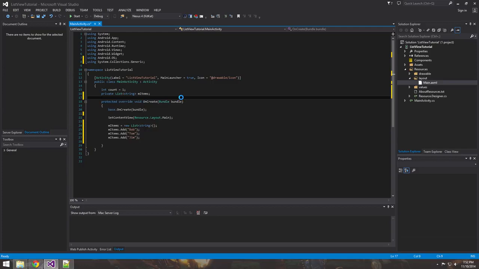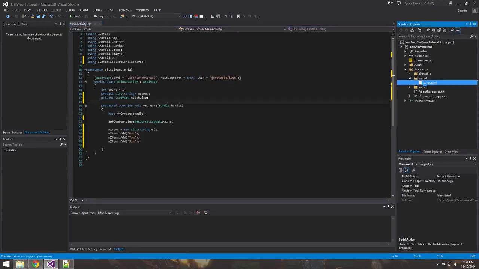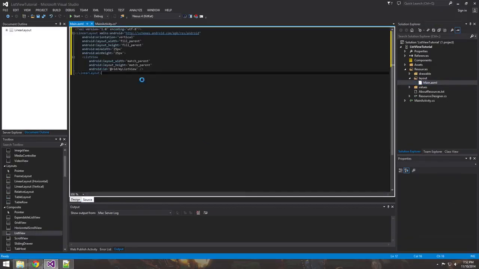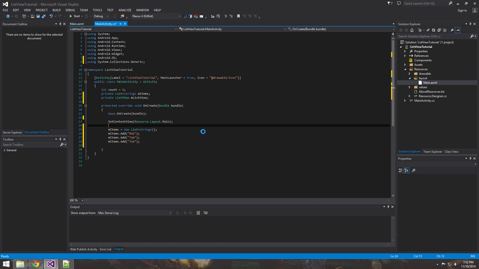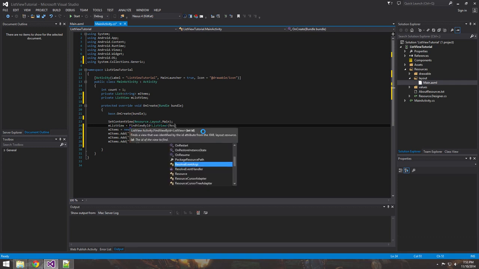Okay, now that we've got our names, the next thing you want to do is get our list view. Those of you who are familiar with Java, it's pretty similar. It's actually almost identical. You get a list view, and the ID that it was over here, which is very important, is what you're going to want to use to get a reference of this list view in the code. So what you first want to do is a FindViewById, and the generic tells it that it's going to be a ListView. Resource.Id. That's where it's a little different. Java is usually R.id.